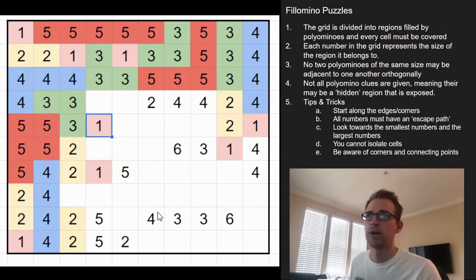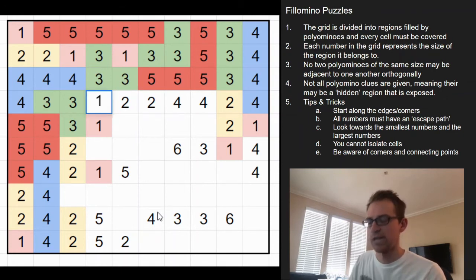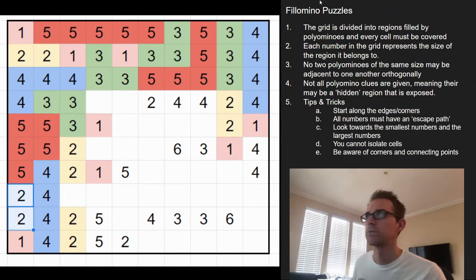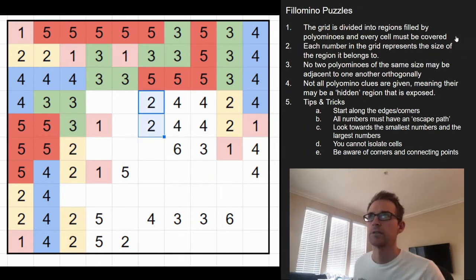Alright, so we're making progress. So now this 2, right? This 2 can't come over to the left like this, creating that domino, because it would isolate this cell, making it a 1, and there's a 1 below that. So that does not work. So this 2 can't come to the left, can't go up, can't go right, so it has to come down. And that forces this 4 then to look like that. So let's color those in.